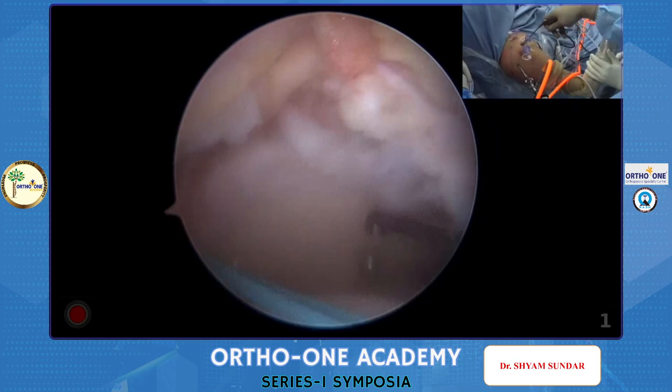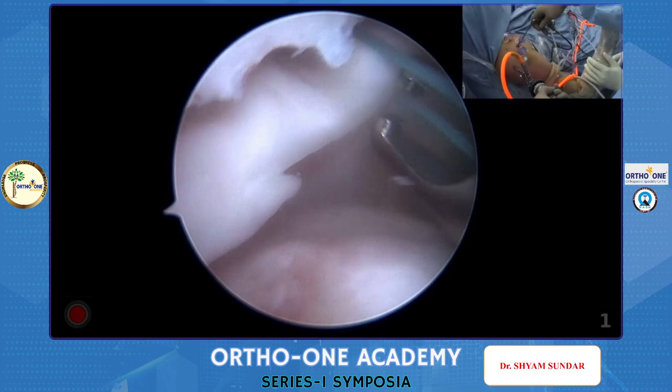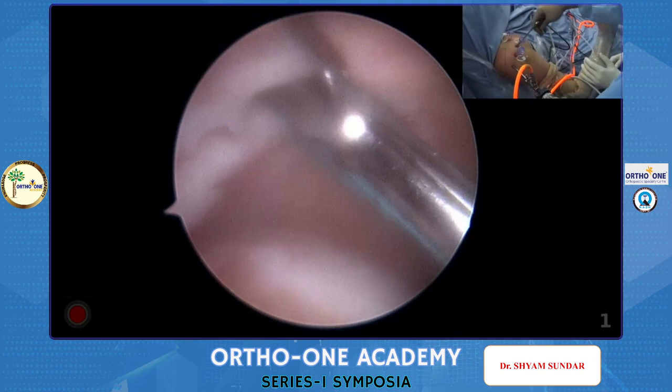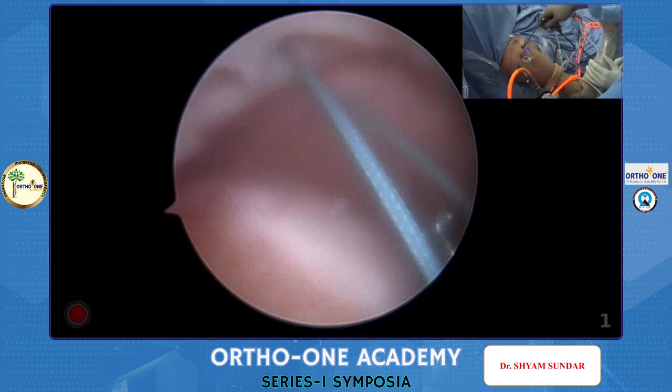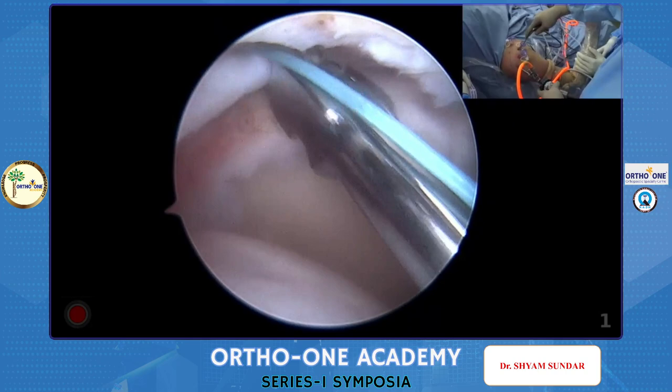Dr. Shyam, is that a lamellated tear? You are holding the inferior lamellation. Now you have the inferior thick layer, and then you have the superior thinner layer. Good thing is, this thinner layer is able to reach up to the GT and covering it very well. But the inferior layer can be brought back only to a certain extent, from here till here. That's good enough to cover the medial margin of the articular cartilage. That's enough, and the posterior cavity.